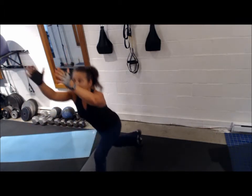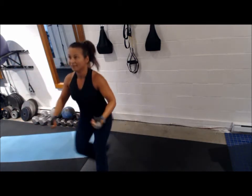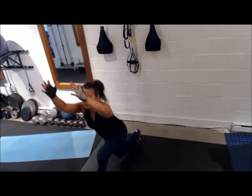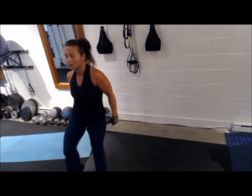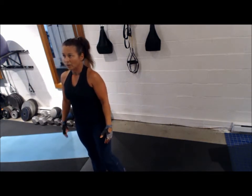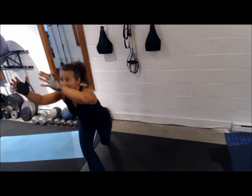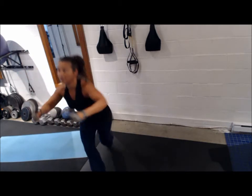10 more. 9, 8, 7, 6. Last 5, 4, 3, 2. Last one. Nice deep breath in. Nice deep breath out. All right, other leg. Remember the angle of your upper body is the same angle as your back leg, and then everything pulls to vertical.